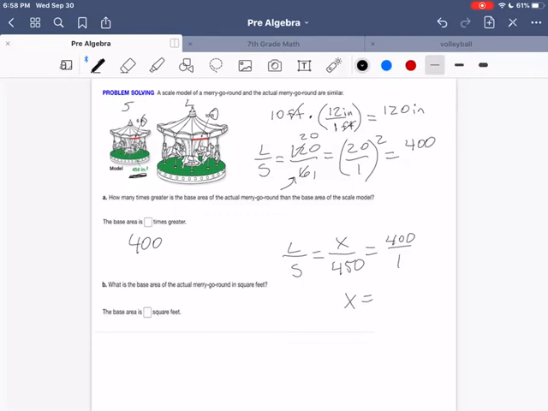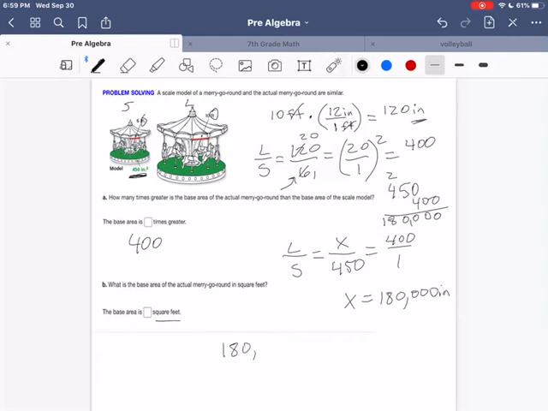And then 450 times 400, 450 times 400, and this is how I multiply. It's a good trick. It saves a bunch of work. 16, 18. So it is 180,000 what? Inches, right? We're dealing with inches. We converted to inches. And they, of course, want square feet. Okay, so we have to convert.